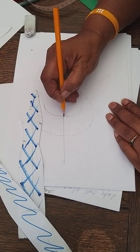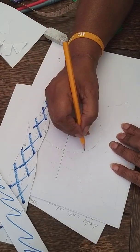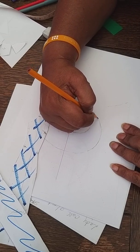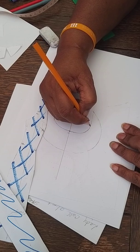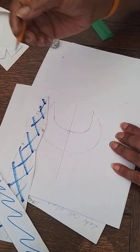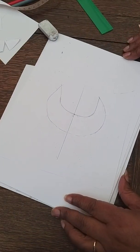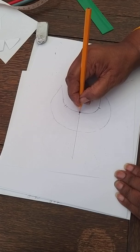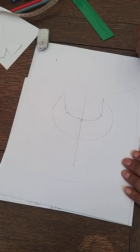So now that you've checked it, you know exactly that it fits onto your panel seam, and you can just finish off your curve back into that point here now. So it looks like that. So you get a nice curve down to there like that. So now that you've done that, you can put those away. And what we do is we've got to put 2 notches here for the back and 1 at the front, and then we've got 1 at the shoulder. So once we've done that, we've got to make sure that these notches are on our panel.